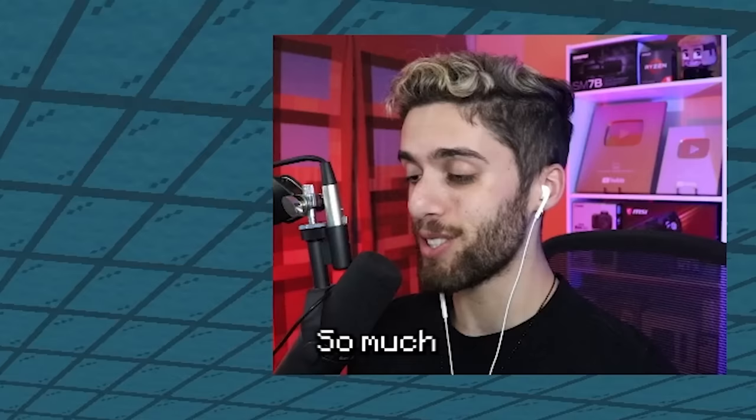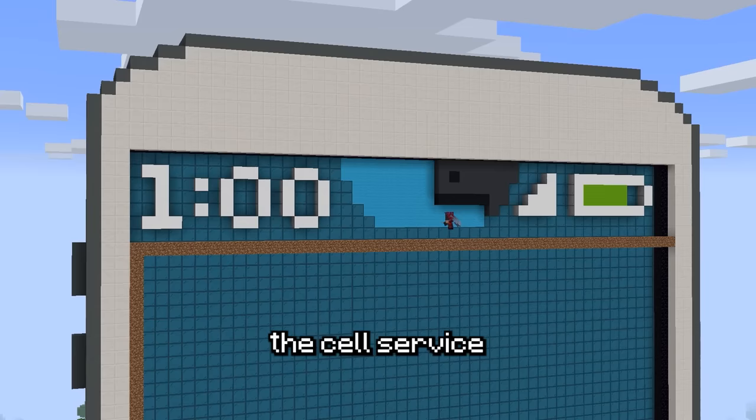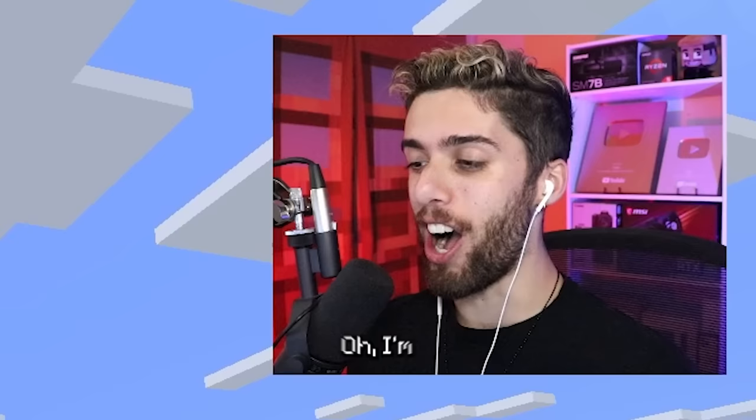So much more simple. So the first thing we did was build the stuff at the top of the phone, like the time, the battery, the cell service, and the front camera. And of course, I was super humble about it. Oh my gosh, how is one man so good at Minecraft? Like, look at that thing. Oh, I'm so proud of it.